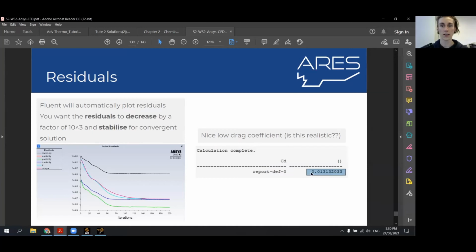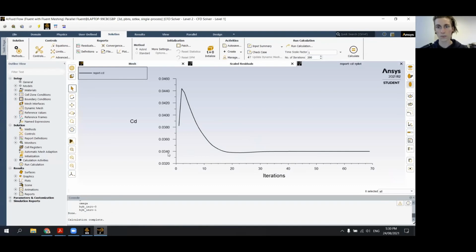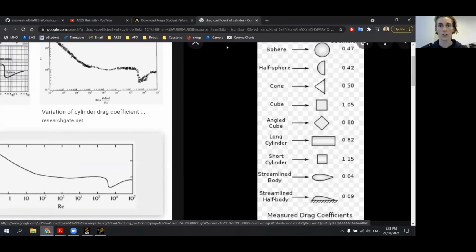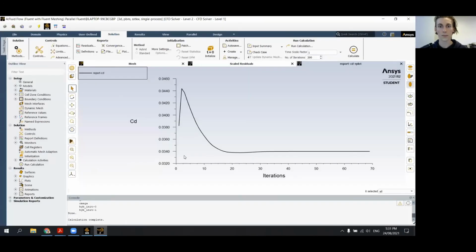So that's a good check to say, okay, I've got this value out of my CFD, but does it make sense? Before you go and run to your project managers and say, oh, the drag value is really low for our rocket, think about, is that realistic? Okay, so what did we get here? We got 0.03. It's a bit higher because I added the roughness, but it's still very low compared to these standards. For a streamlined body, it should be 0.04. We're getting 0.034. So you could probably say that it's underestimating the drag.